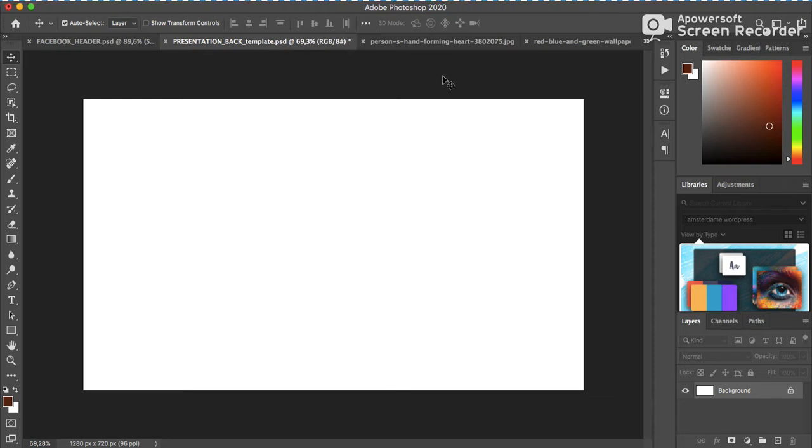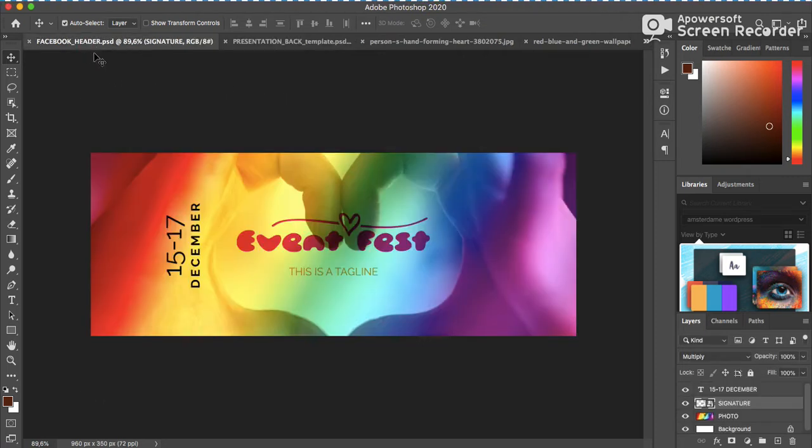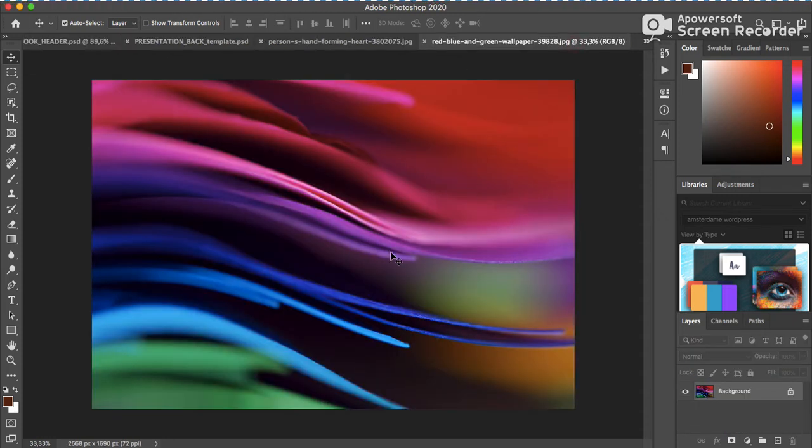So there are different things you can do with Photoshop. I cannot show you everything you can do, but again, this is a basic presentation of what you can achieve with only a few layers in order to create something. When it comes to your own concept, you might have some specific colors or color schemes, so this is important to respect. In my case, just as a reminder, I had a header here. As you can see, I have a color scheme. It looks like a rainbow. So what I will use is this picture that covers my color scheme actually.